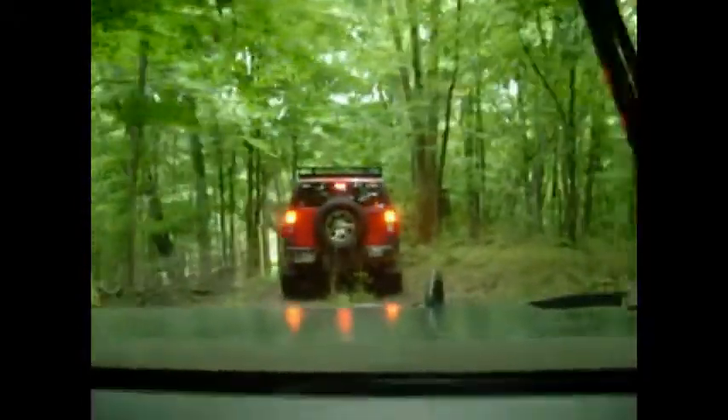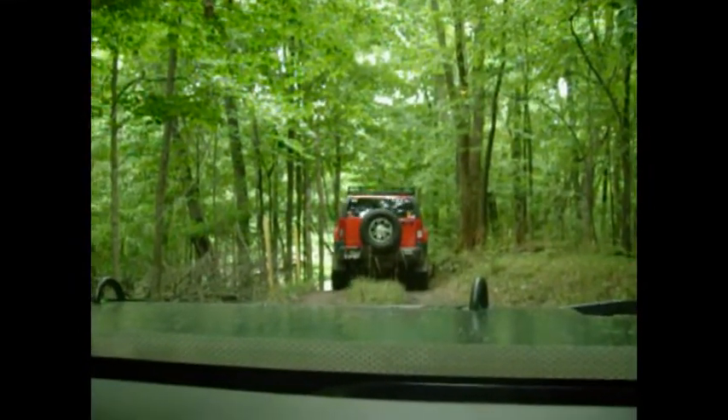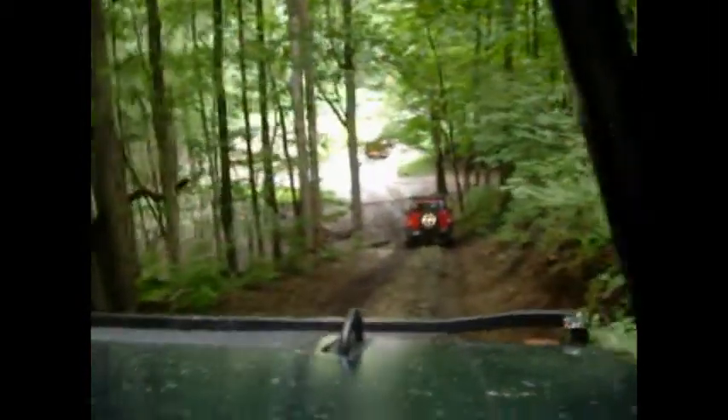There's a kind rescue lady — I think she's with her son. She chuckled when she saw us going on this, doesn't think we'd make it. But she's driving an H3. Whoa, this is steep. Just to give you an idea of how steep this is. There we go. Wow, this is okay.